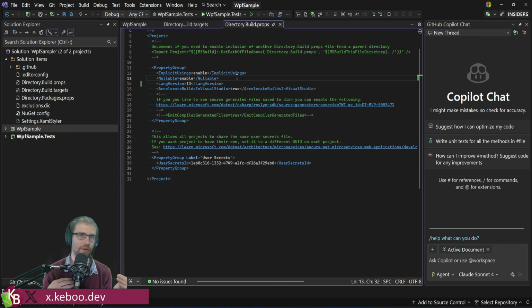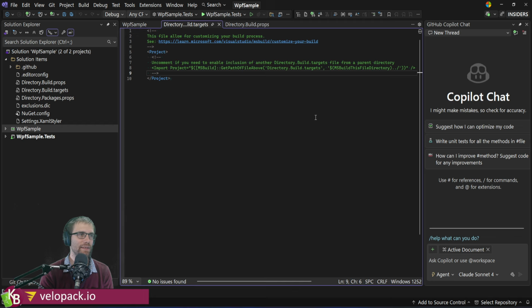Targets generally end up in the targets file because those are things that are going to run, and you probably are chaining them on the end of SDK targets rather than setting them up first where they're going to be blown away. So in general you set properties up so that they can be consumed by the SDK, and you set targets up to run before or after SDK targets. So you want them coming in after the SDK targets are added. This one is empty because frankly my default template doesn't have anything worth adding here. But there is that setup.